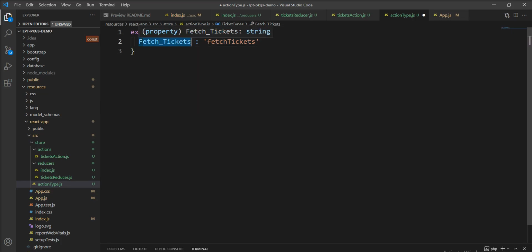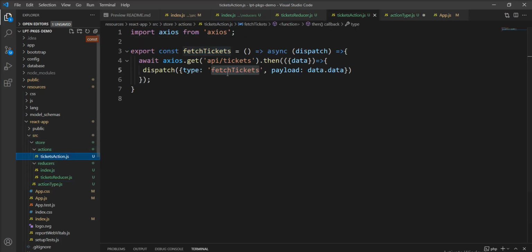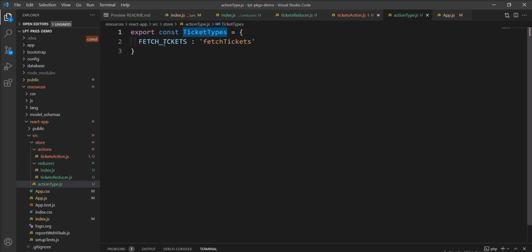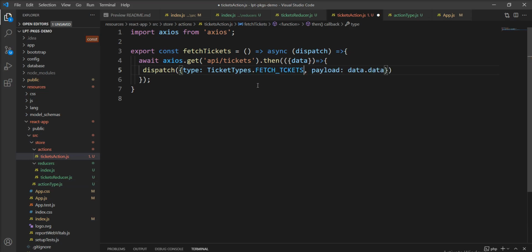I think we should specify the constant in capitals. And now I'm going to use this constant inside the store. So let me specify here dot FETCH_TICKETS. We need to use the same, and we need to import this here as well.